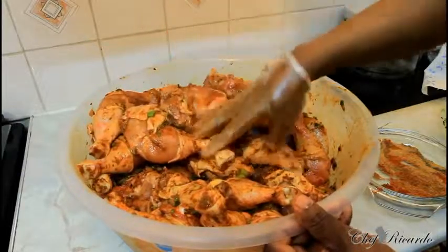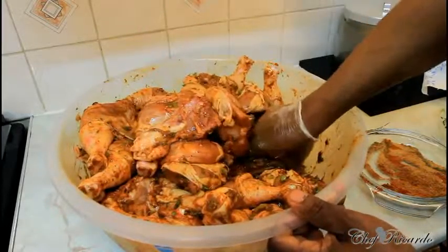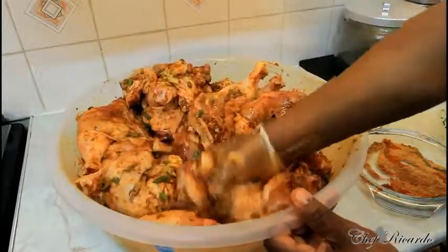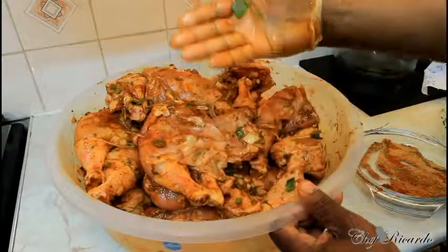And this one box in England is 10 kilo. So in Jamaica, we would probably say 10 pound. 10 pound of chicken is going to be a whole heap of chicken. Nice and lovely. So we're going to put this on the barbecue grill. But next time, we're going to show you how to do the chicken on the barbecue grill, so you guys can get the full understanding of what's going on.